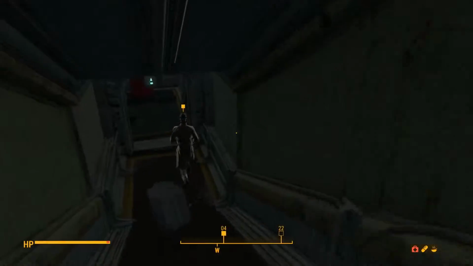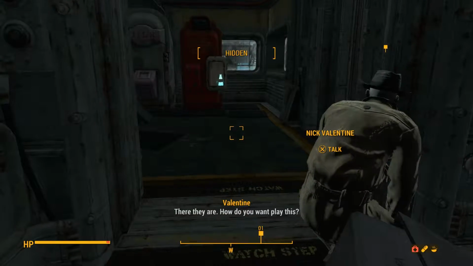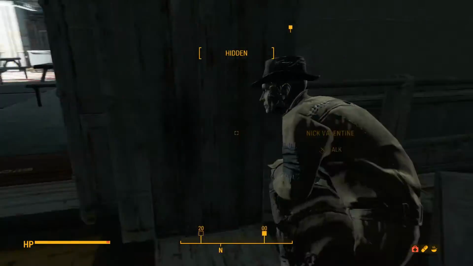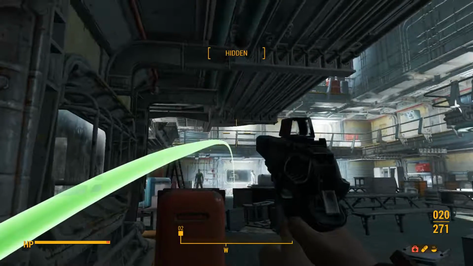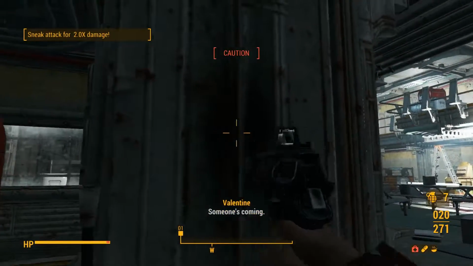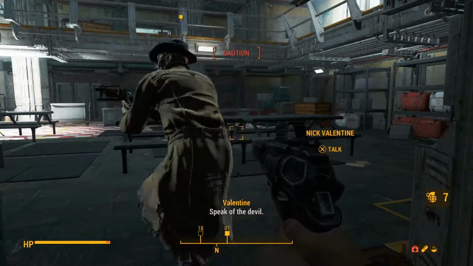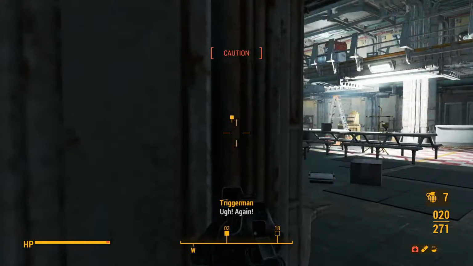Alright, Nick. Hold on. There they are. How do you want to play this? Could you stay here and not get in my way? Okay, I'm gonna do this loud and fiery. Someone's coming. Ooh, it's a sneak Molotov, too. Nick. Oh, Nick. Why? This is why I don't like companions. They always ruin stealth.